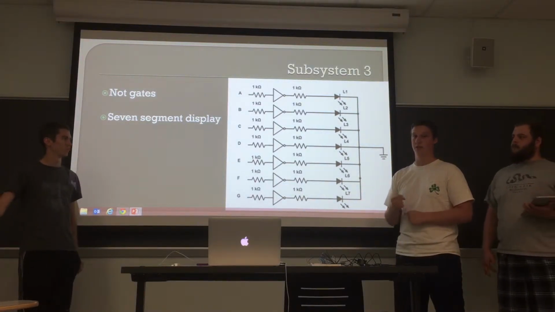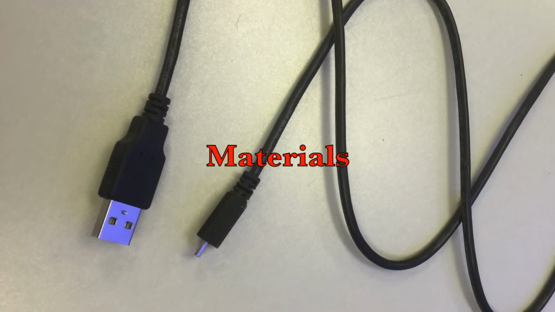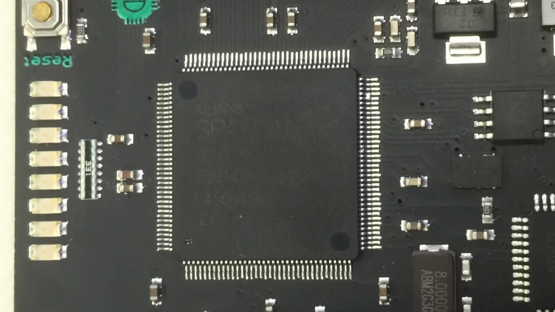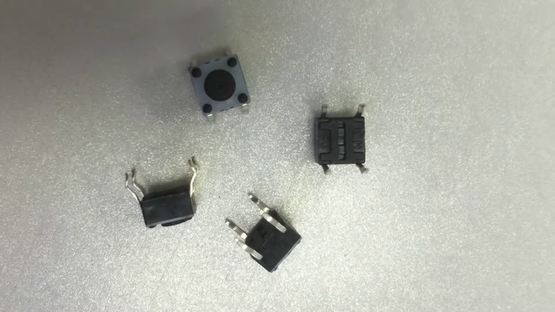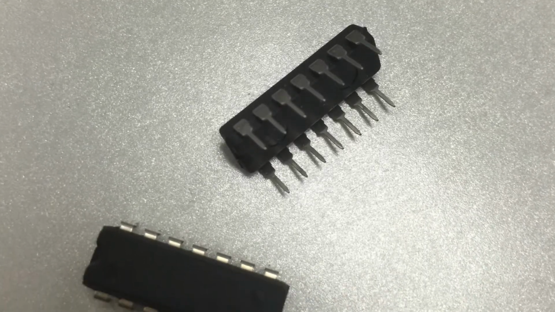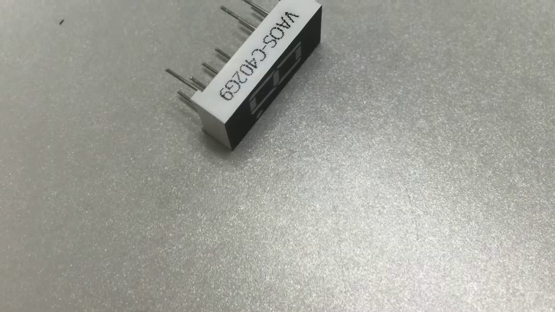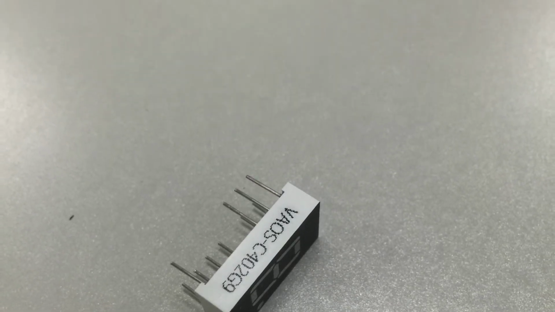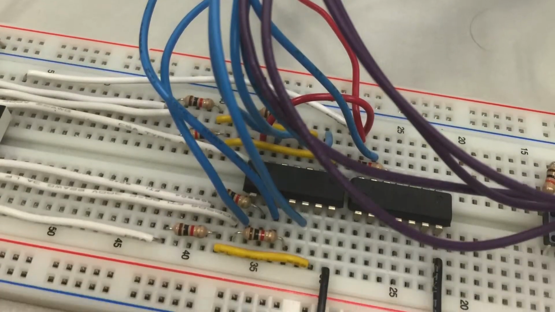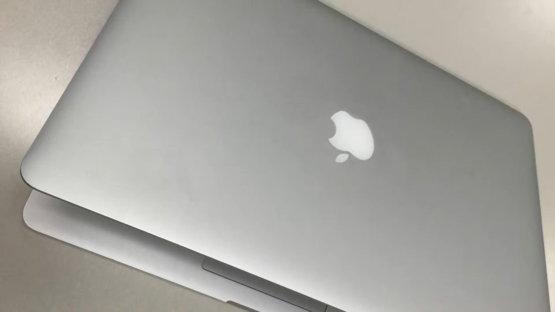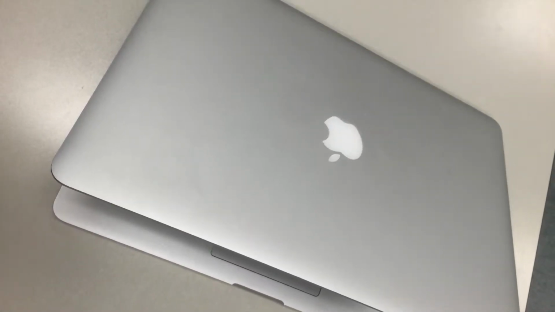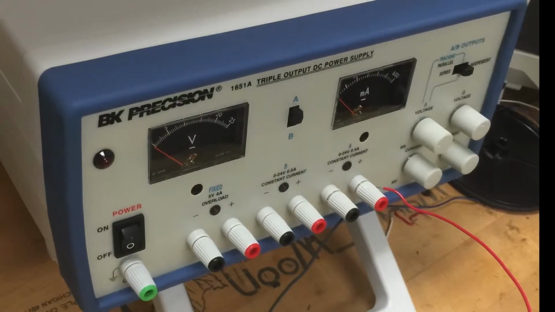The next thing we have is the materials. The materials needed are a micro USB to USB cable, Mojo version 3 FPGA board with a Spartan 6 chip, 4 momentary push buttons, 4 10K resistors, 2 HD74LS04P ICs, which are the NOT gates, 1 common cathode 7-segment display, 1K resistors, 14 of them, miscellaneous wire connections, a laptop or computer with USB 2.0 or later, Mojo loader and ISE Project Navigator loaded on them, 1 LED, and a power supply.